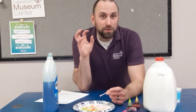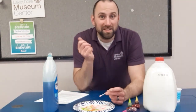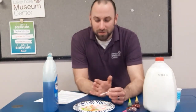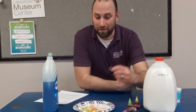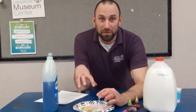However, it's also going to attract to the water molecules. If you stir up your soap and your water, they're going to mix together. And as it's mixing with that water, it's kind of pushing out from the fat here. It's trying to attract to it to break it down. And so you start to get that fat pushing away from the soap, and it's got the water attached to it as well with the dish soap. And so it's carrying that food coloring with it. And so that coloring is going to spread around, and it'll keep spreading around until my dish soap has really kind of broken apart the majority of my fat molecules in my milk.